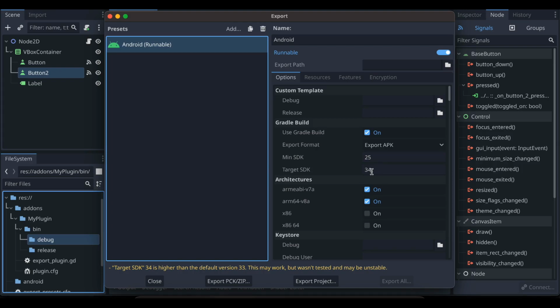Next, you have to update the target SDK to 34 at least, because of the KTX core library which we are using for shortcut, that is targeting 34. 33 won't do. At the time of this recording, Godot still targets 33, hopefully they update it to 34 in the future, but currently we can manually change it to 34 as well. Here you can see I'm getting this warning, and here you can check the architecture of Android which you are running. If you don't know, check all the 4 architectures.